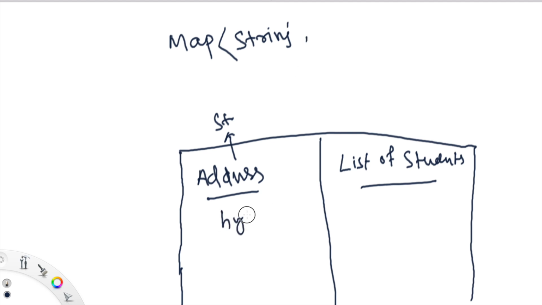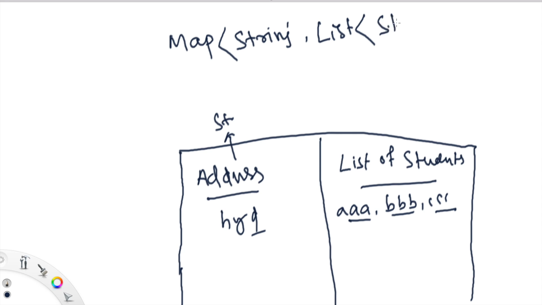and then I am going to have a list of students, just like Hyderabad, HYD, and let's say students AAA, BBB, and CCC are inside Hyderabad. So this is going to be a list of names, a list of strings again. So I'll say List, and it is going to be a list of String.